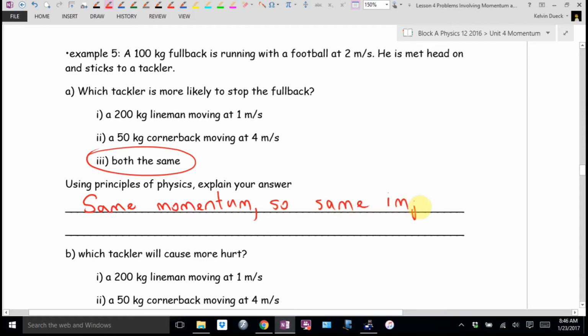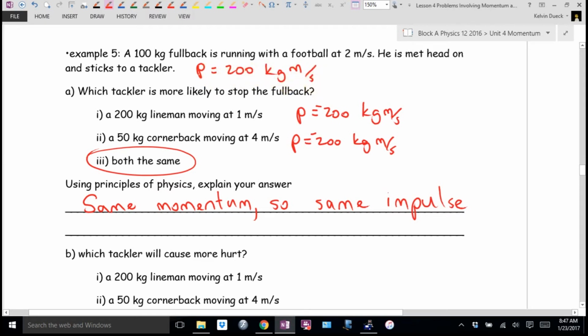And if I wanted to be fussy, I would say the change in momentum then will be identical, because they'll transfer their momentum to the runner, transferring a positive 200 or a negative 200 to a positive 200. Your final momentum will be 0. They'll be at rest. Okay? We can even, if we want to, write momentum here equals 200 kilogram meters per second. Momentum here equals 200 kilogram meters per second. You know what? In front of that, let's put a negative in front of each of that. Let's make their momentum negative. And this guy has a momentum of positive 200 kilogram meters per second. I made up nice round numbers, Andy, for a reason, because I wanted to get nice 200s.